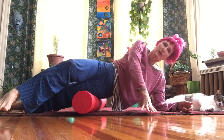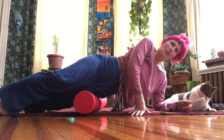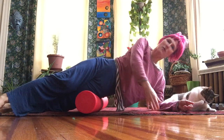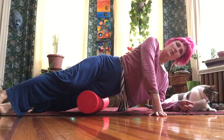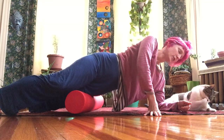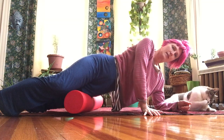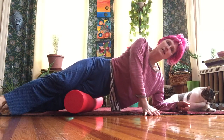Now I'm going to go forward and backward, rolling across. So I'm getting a little bit more IT and quad, although it doesn't feel very intense in my IT band. It feels very intense in my quad as I roll across that. Oh, hello. I'm going to push this down because my cat is not letting me go further up. Taking my time as I roll across.